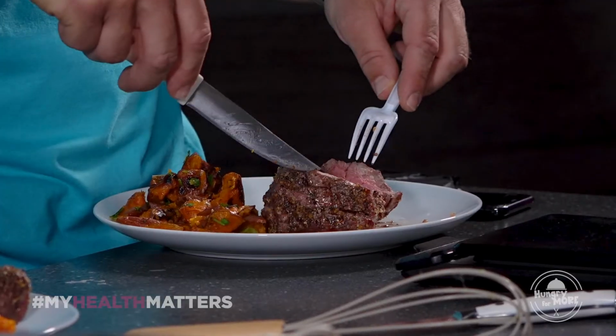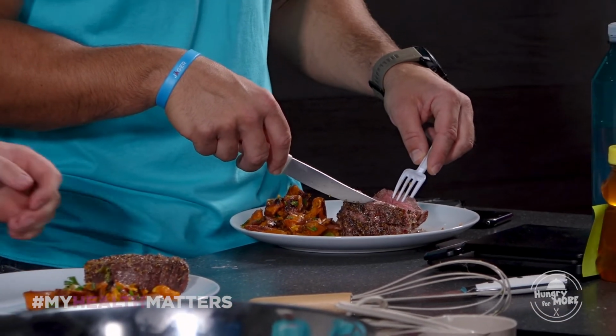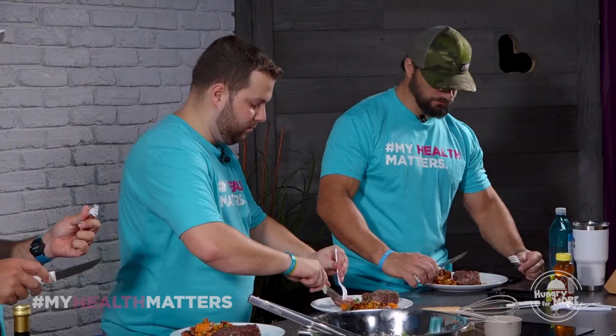Look at this. So can I try it? Look at the steak. Absolutely. Get you a bite of meat, get you a bite of potatoes, however you want to do it. Wow. Thank you. I'm gonna go with the medium rare because I like medium rare. Oh, God bless. What do you think? Wow. Yeah. What do you think?